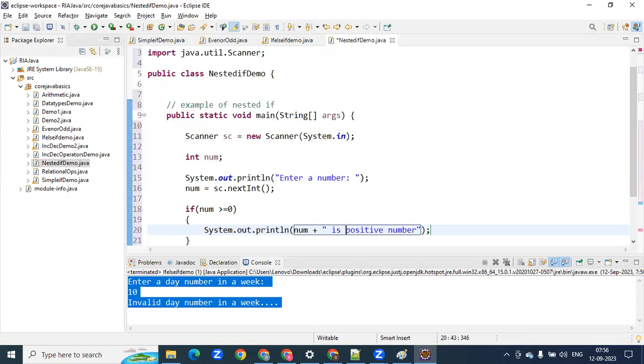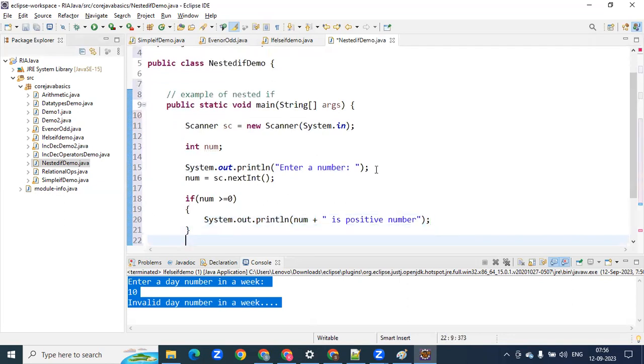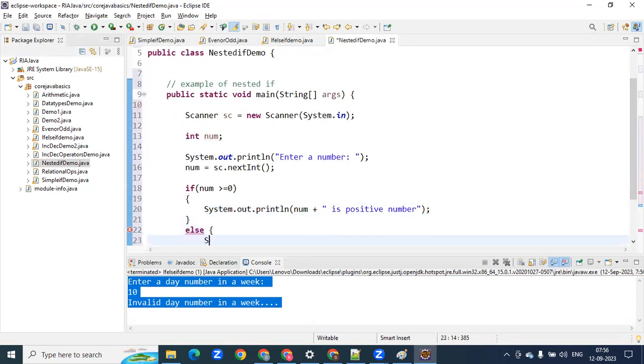Concatenation. Else, is negative number.